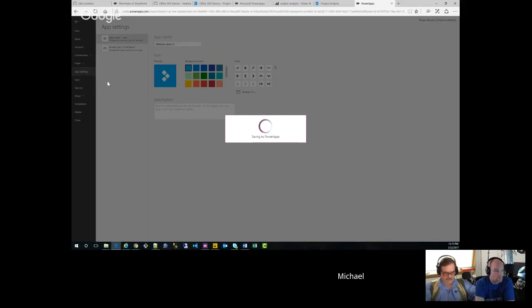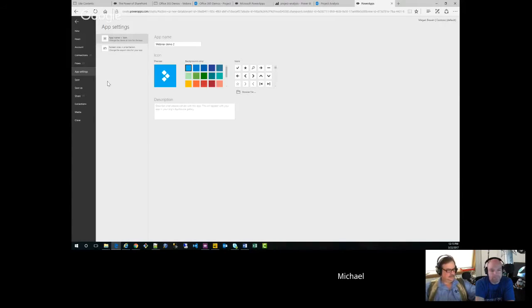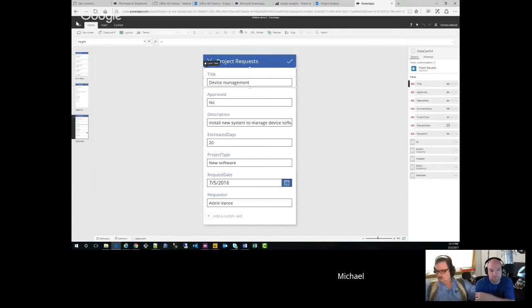And then, as I said, if you want to go back and open this in Studio for Windows, you can do that. I'm not going to run this app right now from here, but if you click the button right here, you can run the app, and you can make edits that will be reflected pretty much immediately back to the SharePoint list, add new items, those kinds of things.